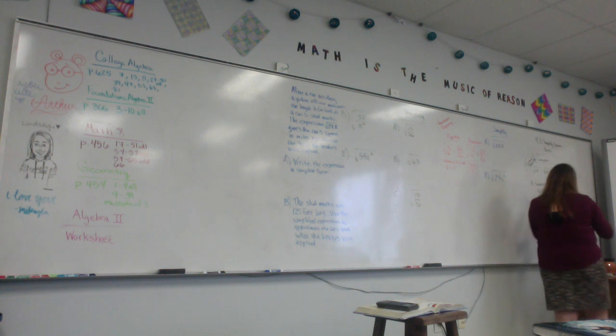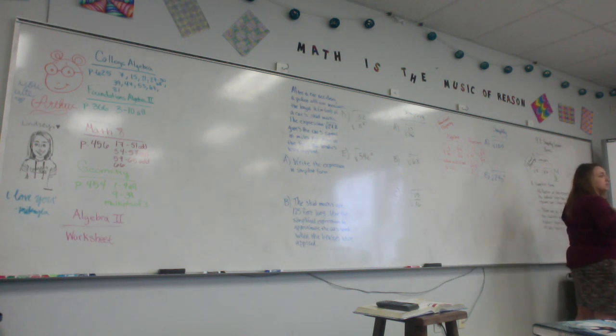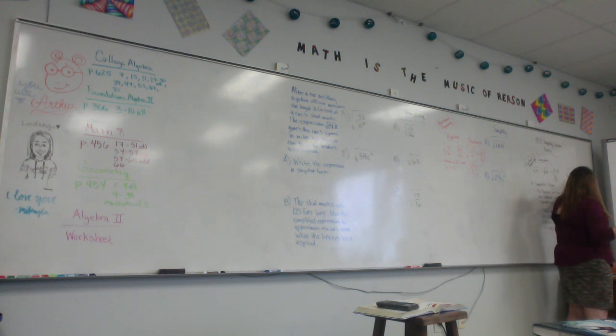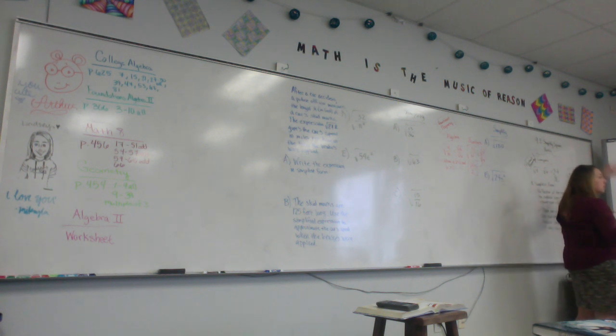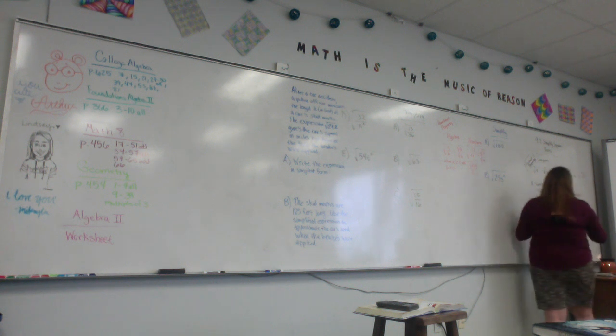Now look, if I have this both under the same radical, the square root of 4 times 16, what do I end up getting? 64. Okay, it's 64. You get 8. Because radical 4 is still 2, and radical 16 is still 4, and 2 times 4 is still 8. Okay? So when I multiply them.